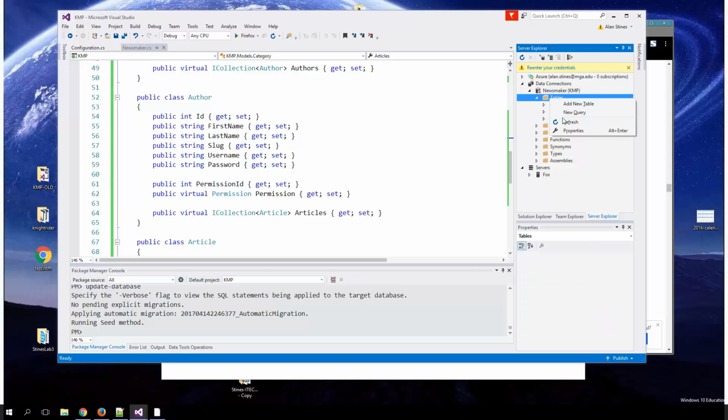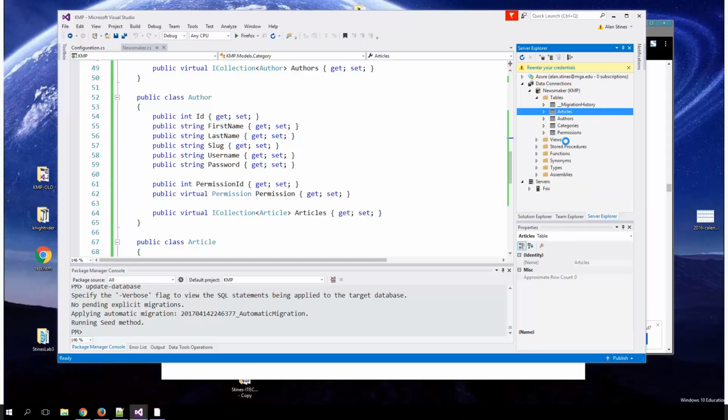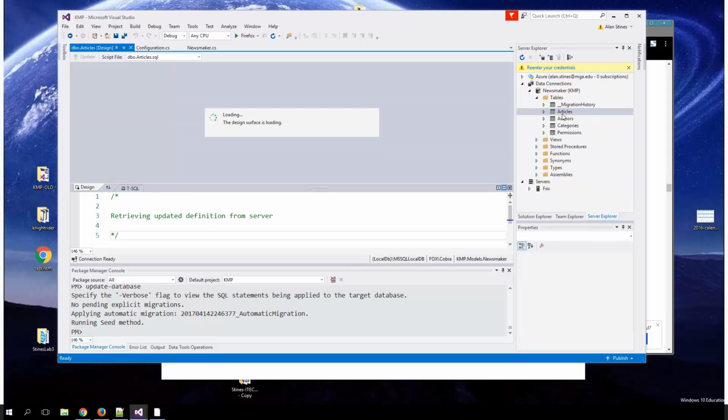Let's go over and right click on tables and do refresh. This will show all of our new tables here. Let's take a look at the articles table by right click and open table definition. So the articles table has two foreign keys in it. One foreign key is for the category that it has, and the other foreign key is for the author that wrote it.